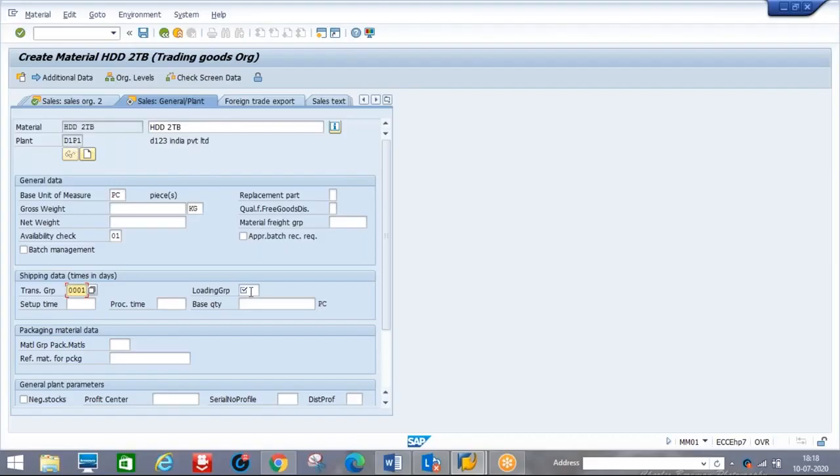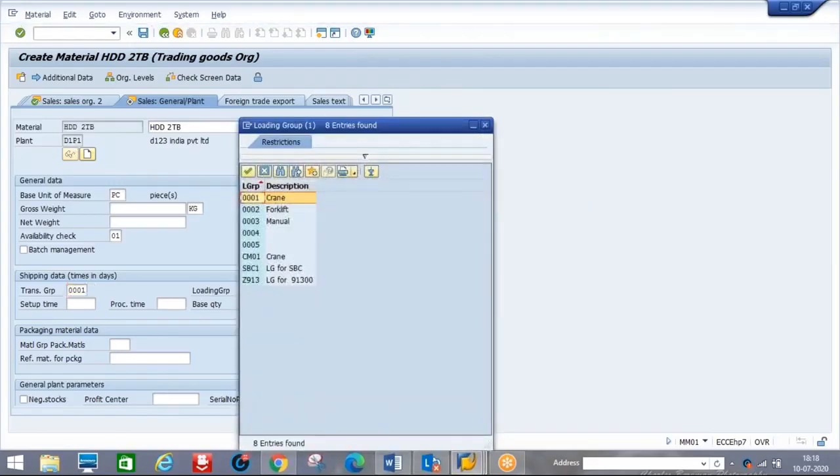Okay, here loading group is there. Let's say for example our materials, we place the order, and the vendor material ordered will not fit in the lift. Maybe the weight is high, or the door size, the width, is very small. Even the staircase. Our office is on the sixth floor or maybe the fifth floor. If the manpower has to shift it through the staircase to the fifth floor, it's heavy and manpower is very less. So we need to communicate this to the vendors.